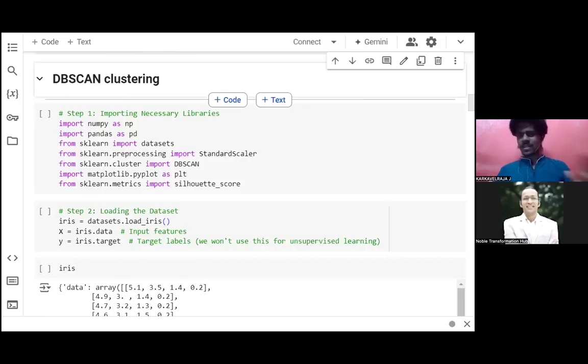So today the session is all about the coding part of DBSCAN clustering, guys. As always, make sure that you watch all the previous session videos so that you can have a better understanding of what we are talking about. And before coming to the coding part of DBSCAN, we have done the black box theory concept of DBSCAN in the previous two sessions. Make sure you watch those sessions.